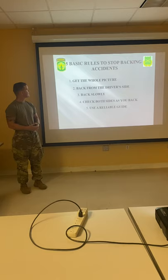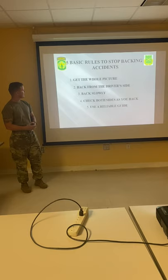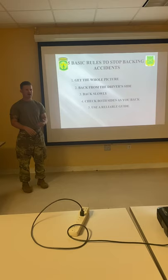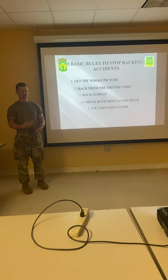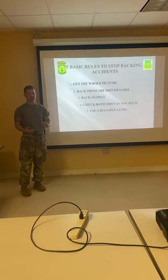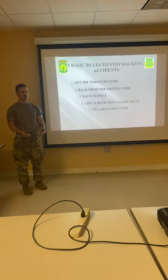So some of the basic rules to stop backing accidents, get the whole picture. So you're gonna wanna walk around the vehicle. You're gonna wanna make sure there's nothing, hey, there's nails sticking out of the ground or glass or anything that you could run over that would damage the vehicle, cause an injury, anything like that. You're gonna wanna back from the driver's side. So whoever's ground guiding is always going to want to be on the driver's side. That way they have the best visibility, because if you get on the passenger side, you could get in their blind spot and that could lead to serious injury or death.